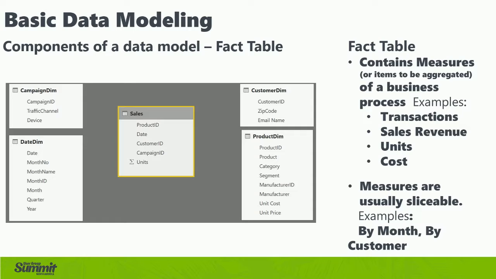The first thing we have is fact tables and dimensional tables. Every report can be modified. Whether or not you got the data this way, you can modify the data to get your data into fact and dimensions. Fact tables are just that. They tell you the facts. If you had a report about baseball, your fact table would contain every pitch. It would be every action that was recorded. So it's your transactions, it's your sales, it's your units, it's your cost. It's usually where you're going to get your measures from.